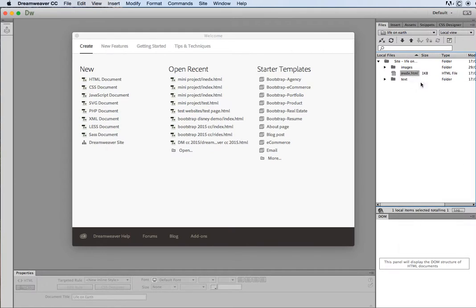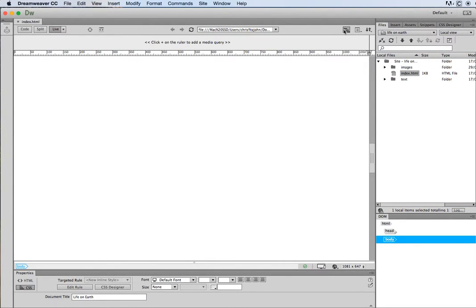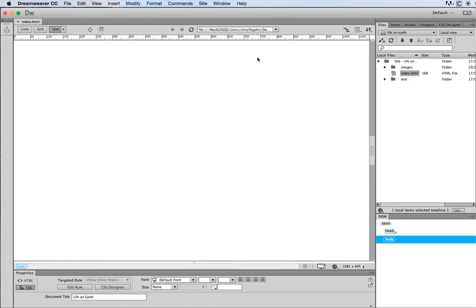So let's go and rename that and correctly spell it. So index, that's what we needed, and then I can just double click to reopen it. There we go, I don't need that media queries bar open, that always opens up when you open up your page, so I can just close that again.